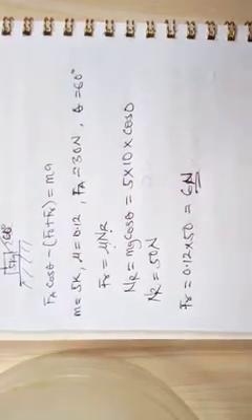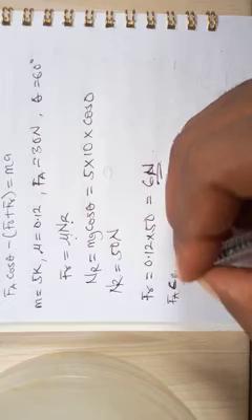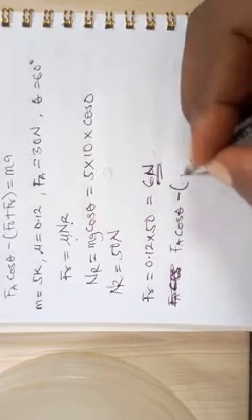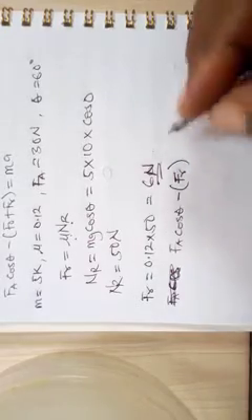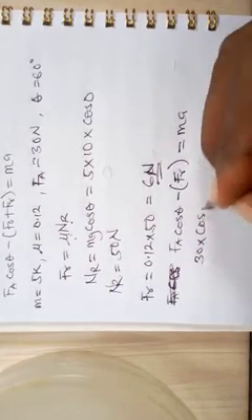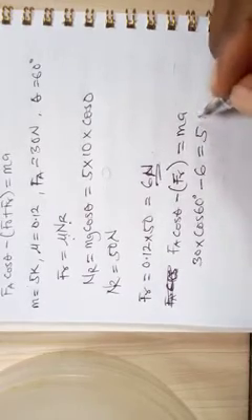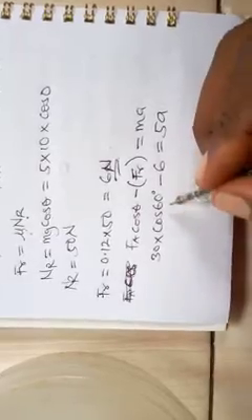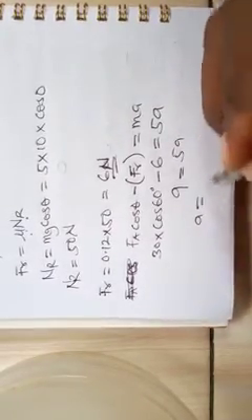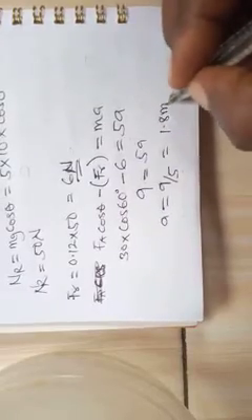Yes, 6 Newton. Now having gotten that, we can use our formula that says Fa cos theta minus Fr, since there is no opposing force, is equal to Ma. So Fa is 30 times cos 60, that's the inclined force, minus the frictional force, 6, is equal to mass 5 times the acceleration we're looking for, A. If we resolve this side, we get 9 is equal to 5A. Therefore our acceleration A is 9 over 5, or we can say it is 1.8 meters per second squared.